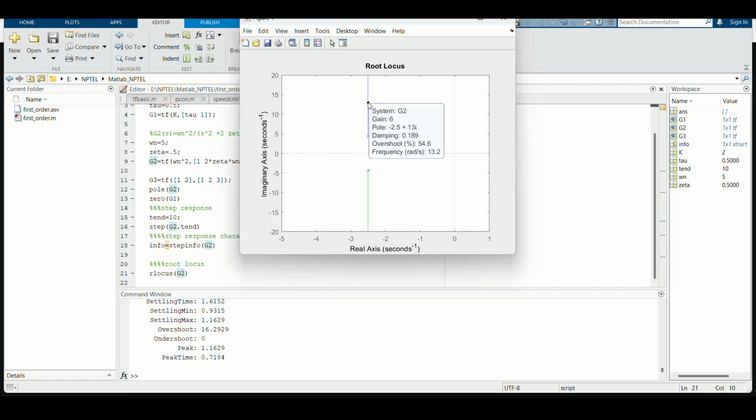If you calculate the poles, you will get exactly minus 2.5 plus minus 13j, because this is what the root locus is telling us. For this open loop transfer function, if you provide gain k, your closed loop transfer function will have poles at minus 2.5 plus minus 13j. So let's check if this really happens or not.